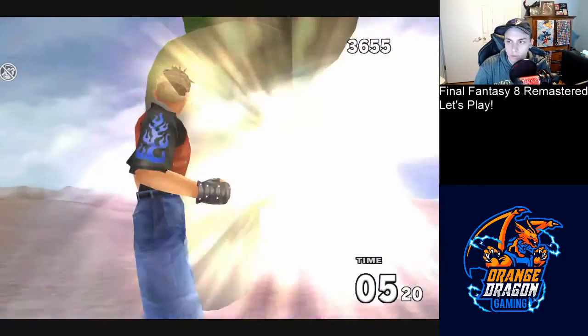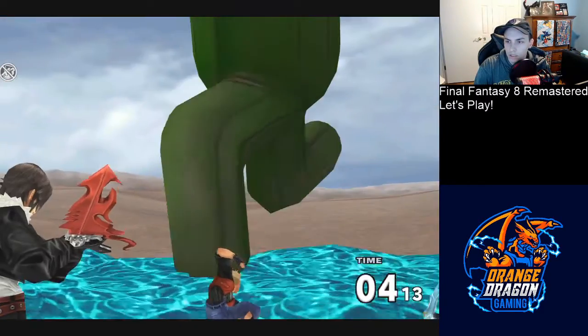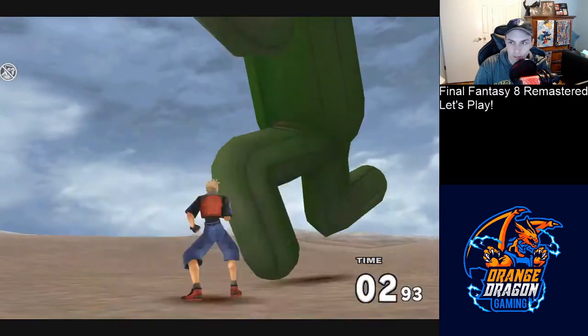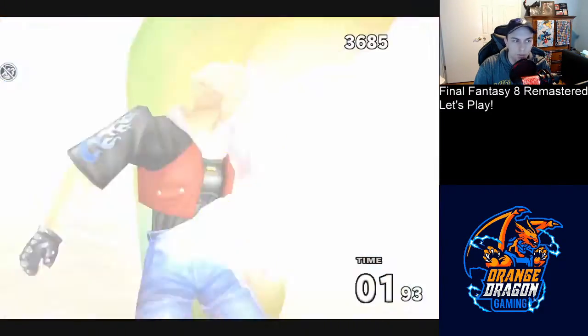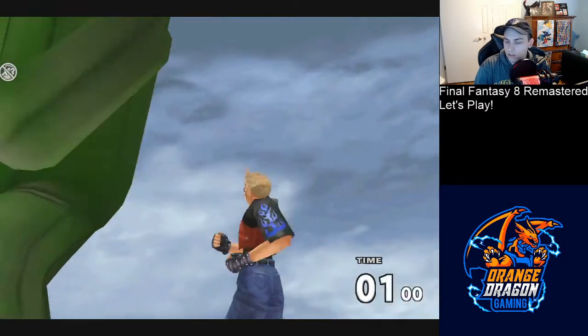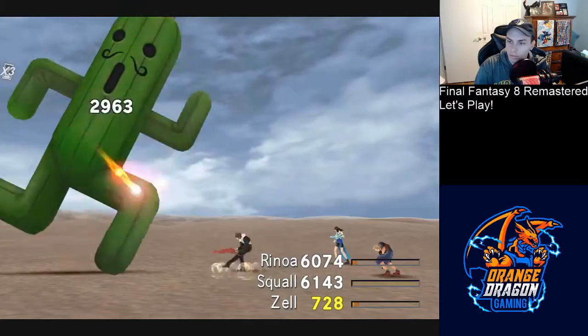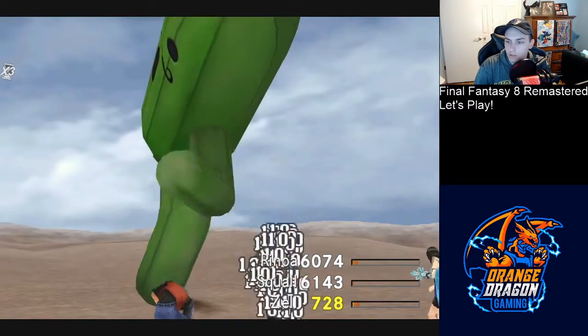Dolphin Blow is really good as well because it's water elemental, and Cactuar is weak to water. That and it's one of your more powerful attacks that you have anyway, without going into your Burning Grave, your Meteor Barret. There we go. He won't die.